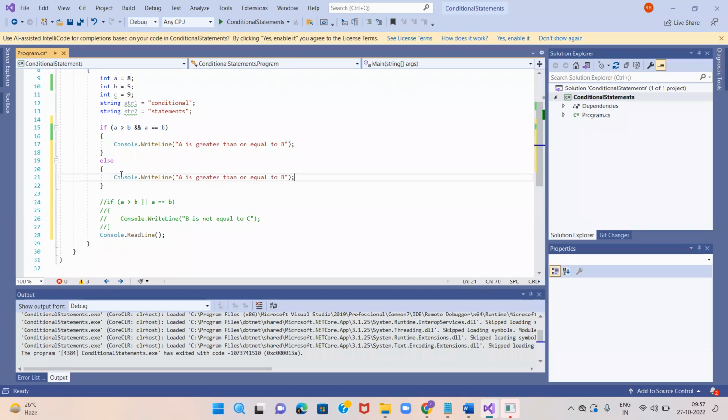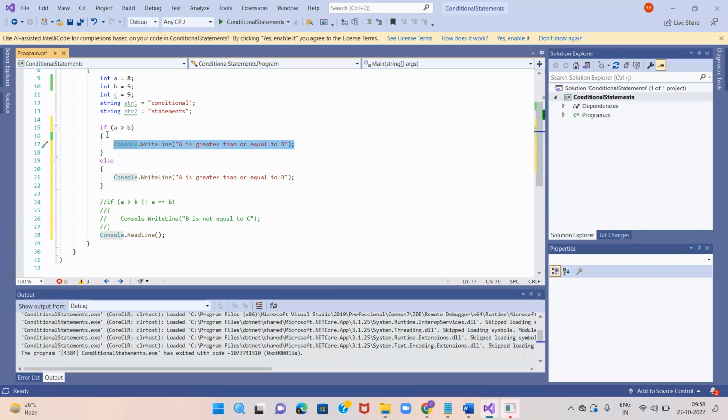For A greater than B, the opposite is less than, right? A equal to B means A not equal to B, right? Or else first let's concentrate on this condition only. If A greater than B, it will go inside this block and execute the statement.